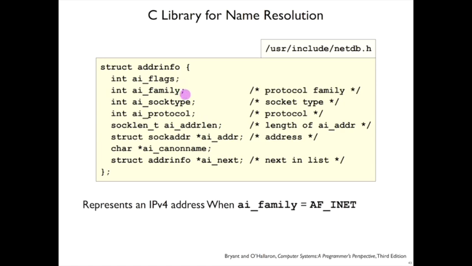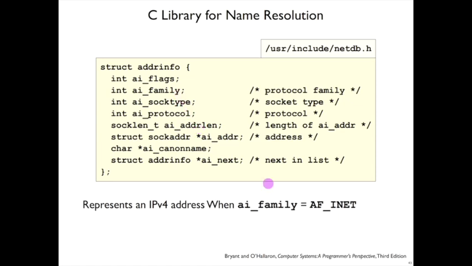The details of addrinfo don't matter too much. You'll see that we're going to end up using these first 3 fields, just handing it back to the kernel to specify properties of connections that we want. And then we will also be passing back this address and the length of the address back to the kernel to specify how we want to make connections.